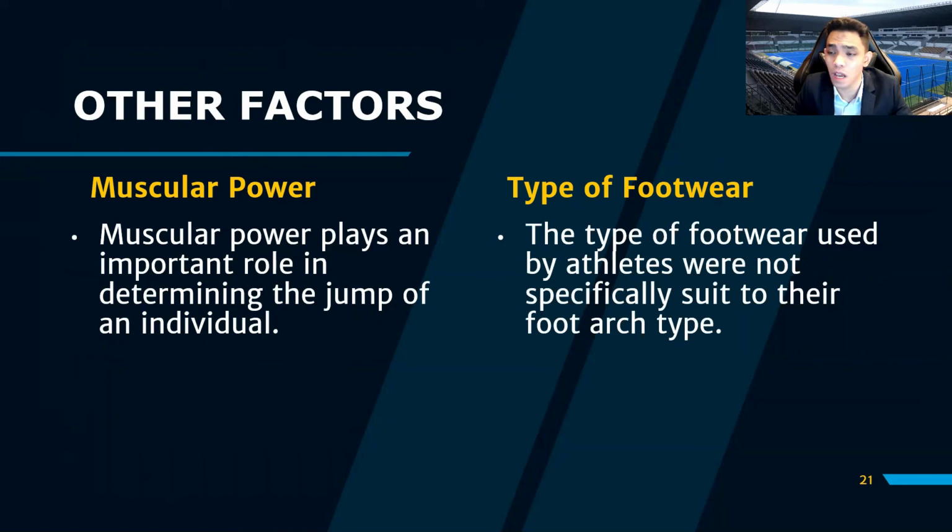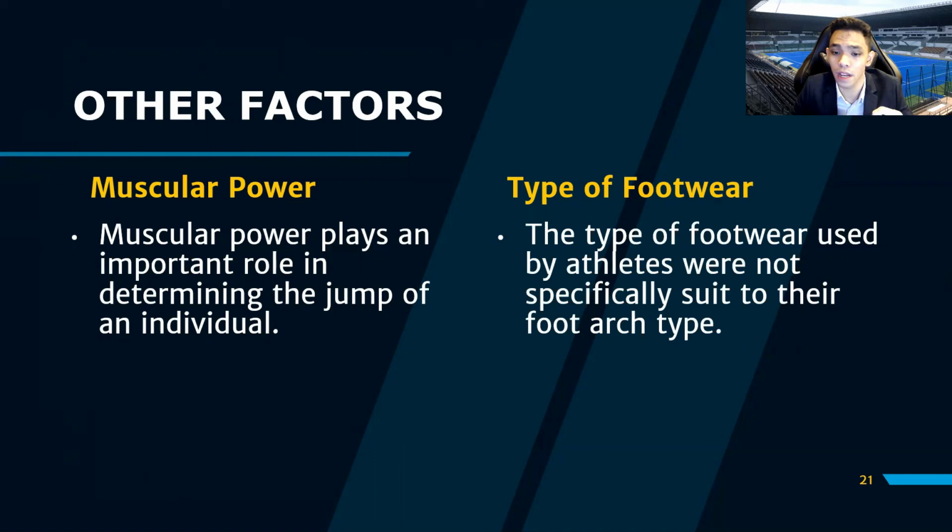In addition, it was found that there is a difference of the hip angular velocity between constant and free running profiles during sprints that may impact their power. So the other factor is type of footwear. The type of footwear used by athletes during the test could also be one of the factors in the test outcomes. As found in a research, the type of footwear has some effect on the athletes.